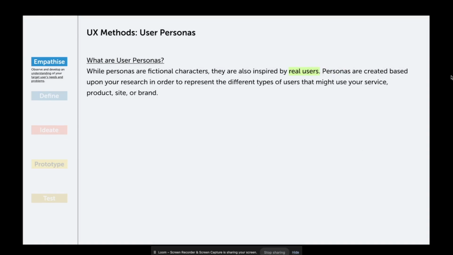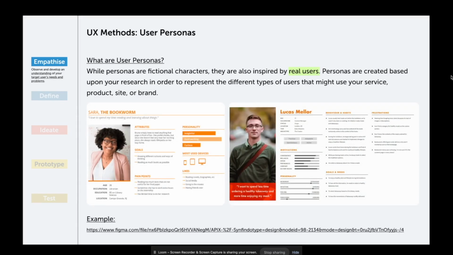Okay, so for user personas, what are user personas? User personas are fictional characters, but they also have to be inspired by real users because you want to make sure you're not just coming up with something out of thin air. So personas are created based upon your research in order to represent the target users that will be using your product or service, whatever it is that you are designing. This is a really classic example. It looks something like this.